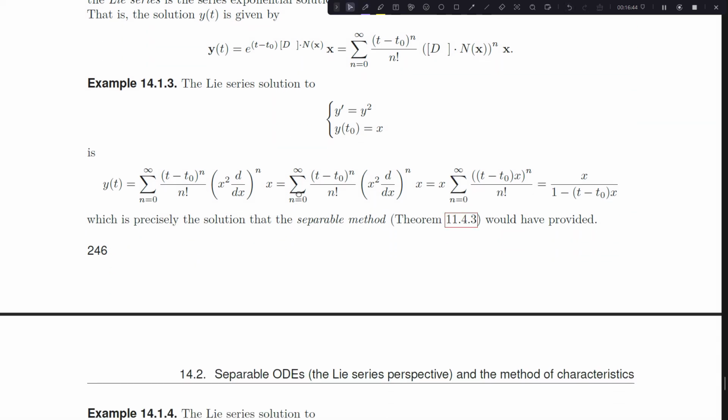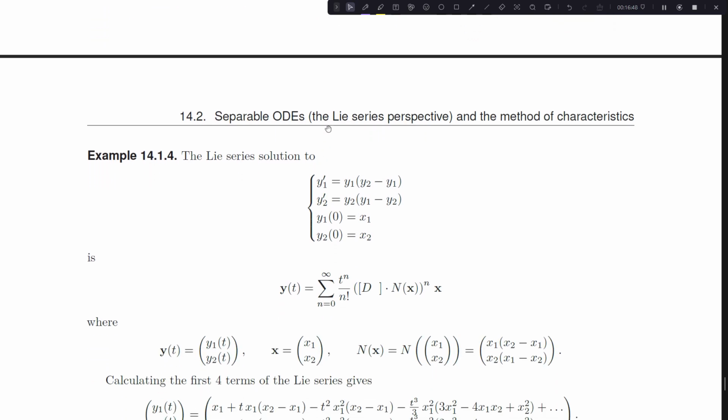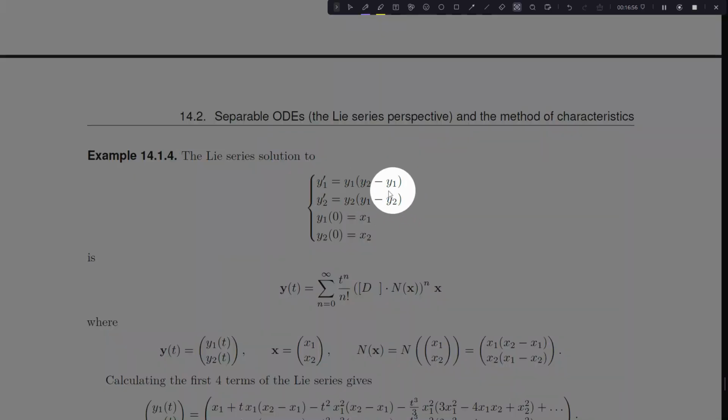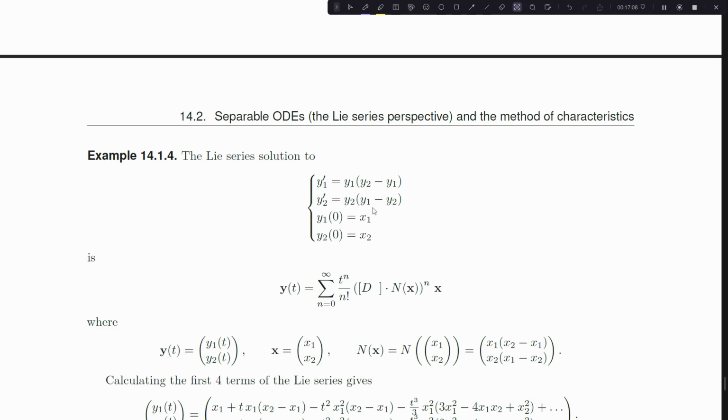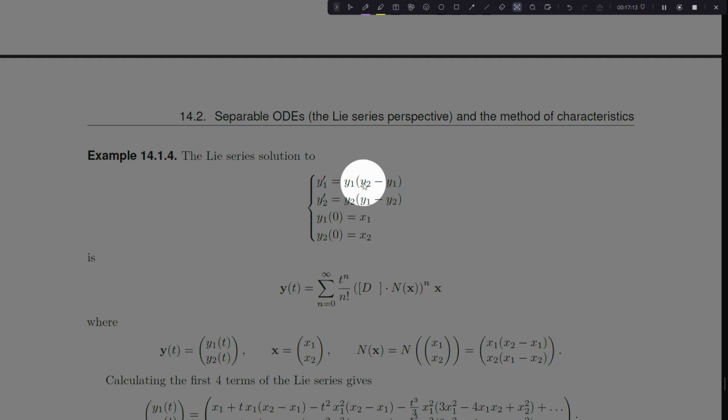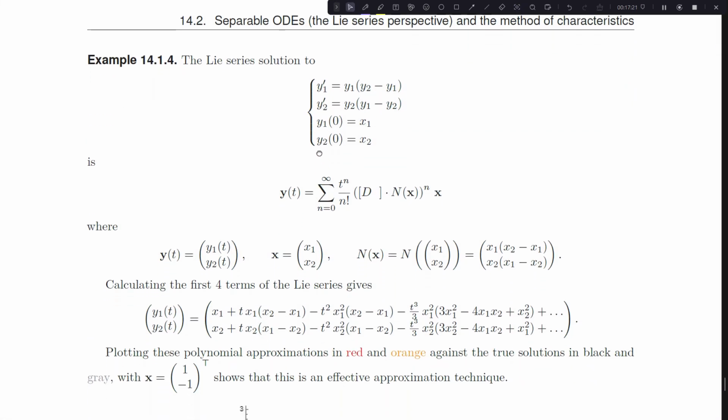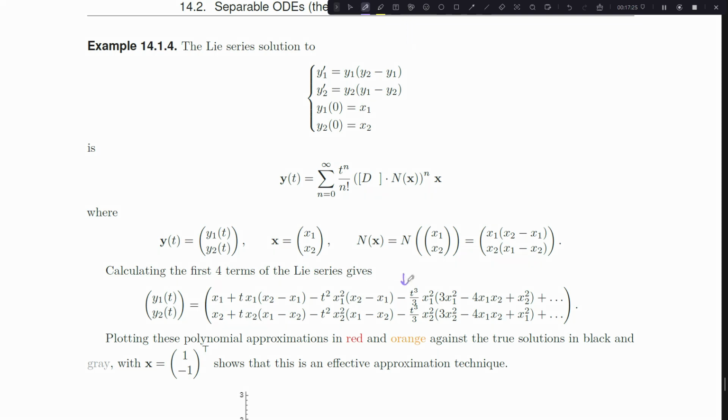And then in higher dimensions, we can find maybe a Lie series solution to the following. So the Lie series solution to this IVP, all we have to do is properly define n, right? N's the right-hand side here, and then remember how to nest our Jacobian, okay? So we're going to properly define n. N maps the vector x, which is x1, x2, to x2 minus x1, and then x1 minus x2. And then we properly nest our Jacobian, and we calculate this on a computer, right? So use some sort of nesting or iteration on your computer, and what you get is the Lie series solution here.